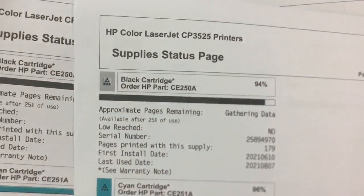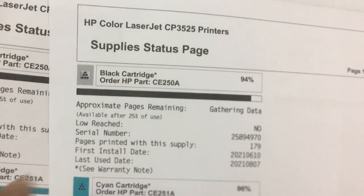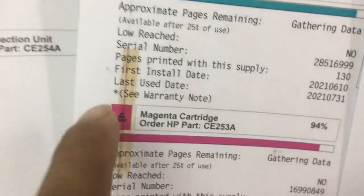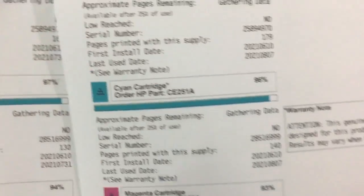Now I'll turn the pins. This one. This one. This is the pin. This one, the pin. Thank you.